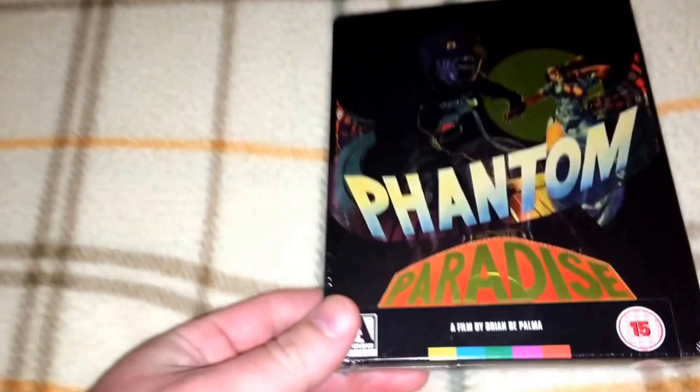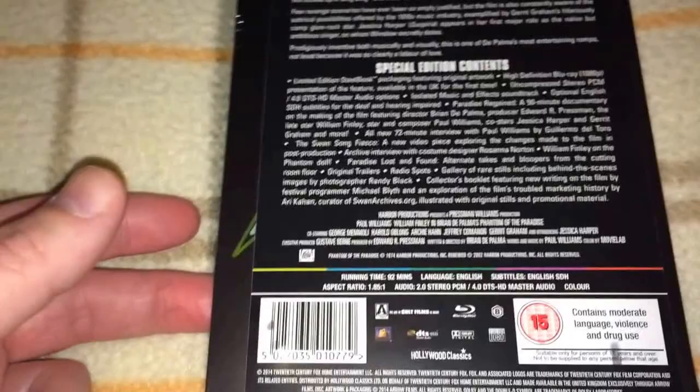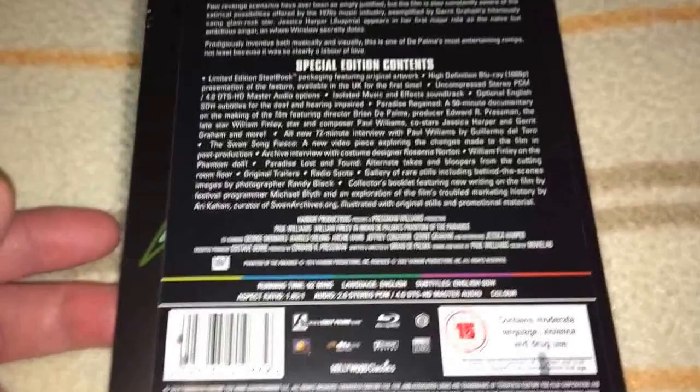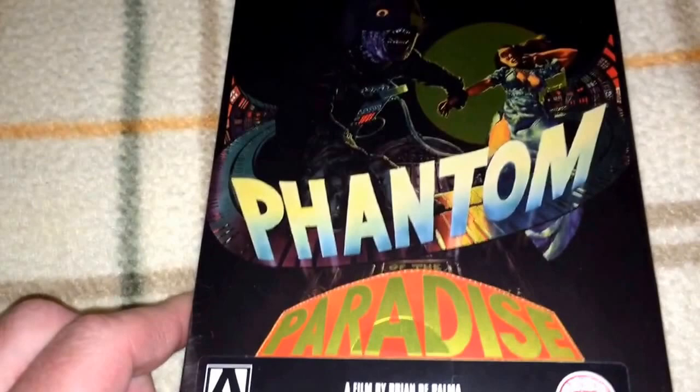And here's another Brian De Palma — Phantom of the Paradise. I'll be honest, I tried to like this one and I really tried, but it fell short for me. I like the artwork and I'm going to keep the Steelbook — it's a really cool cover — but unfortunately the movie fell short. I know some of you rave about this movie, but I couldn't get into it. It's region B. If you can find the Steelbook for a good price and like the collectible value, pick it up — Arrow does a great job with their releases.